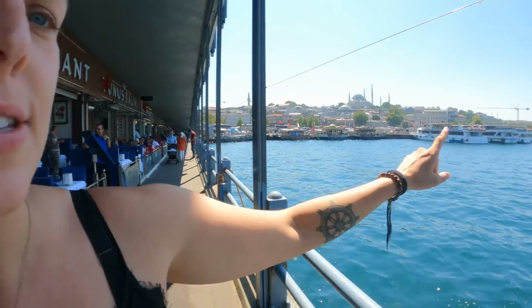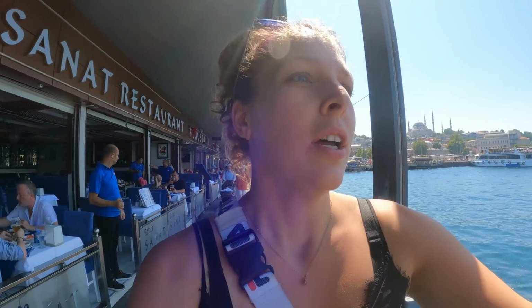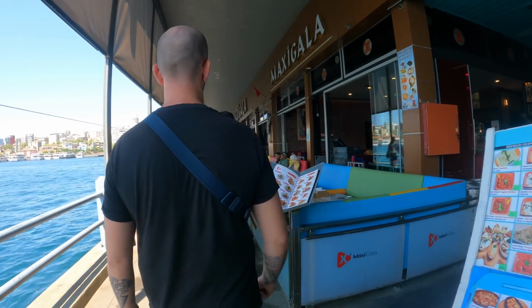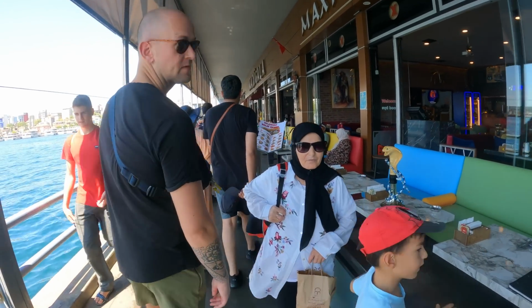One other thing that is really cool to see here is that you don't actually have to walk over the bridge. Now obviously you can take public transport, but there are also these smaller ferries that you can see here everywhere, and you can take them just to cross the river if you don't want to walk over the bridge. But this experience down here is really cool, because you can see that all of the Turkish people here, or even the tourists, they really know how to enjoy themselves and slow down a little bit.